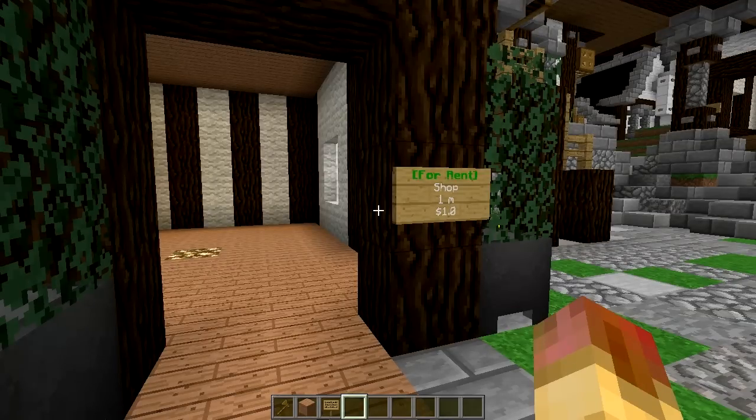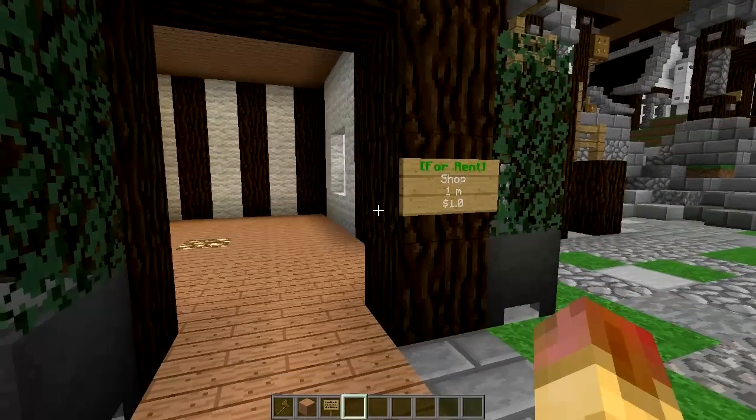So if you want it to be like, you get 50% less back than you would have, it's kind of hard to describe, but you can kind of get it. If you rent a shop for a minute for $1 and you unrent it 30 seconds in, you should get 50 cents back. But if you want to modify it so that you don't get as much back, you can put a 50% modifier in the config file, so that when they unrent it at 30 seconds, instead of 50 cents they get back 25. Hopefully that makes a little bit of sense for you guys.